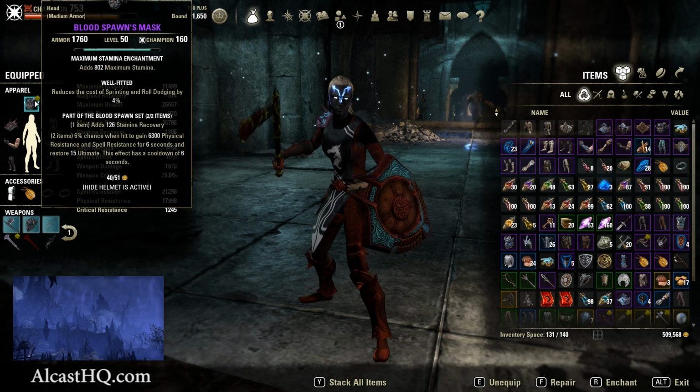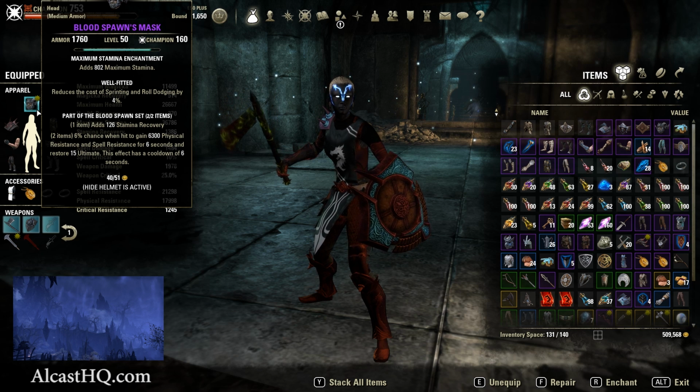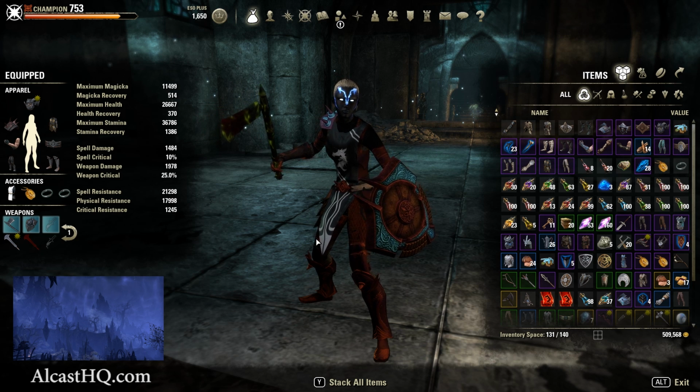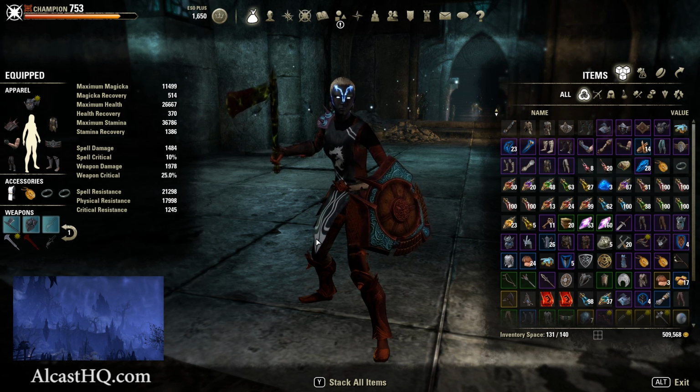Then instead of Bloodspawn you can also use a Malubev. Malubev is really strong, but again the extra ulti gen is really powerful. So that's my setup. Now I just want to show you what the Syvarra set looks like so you actually know what's going on.